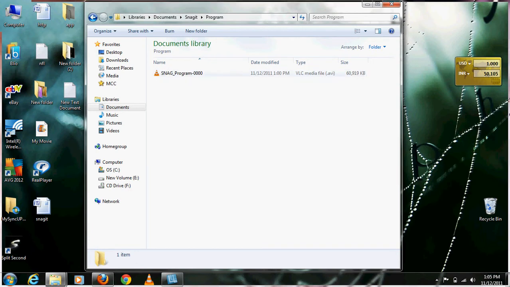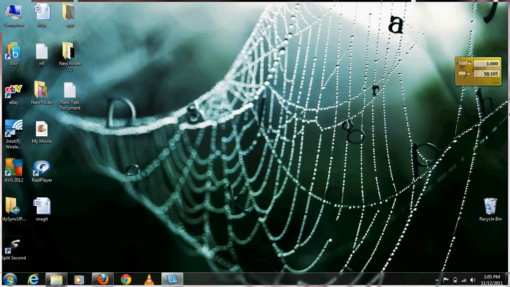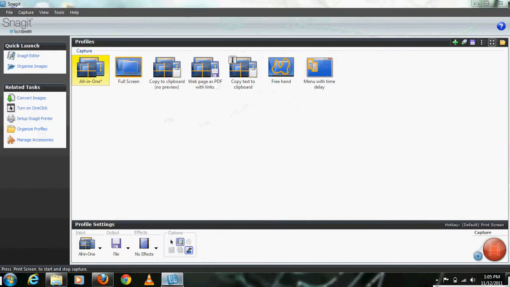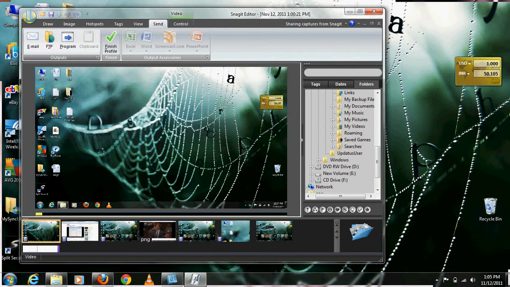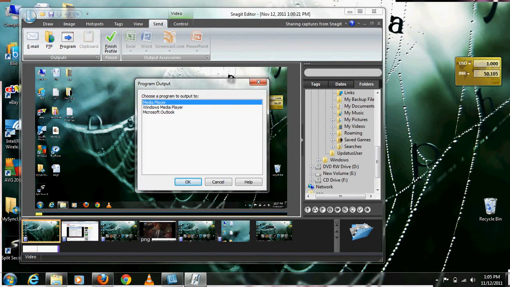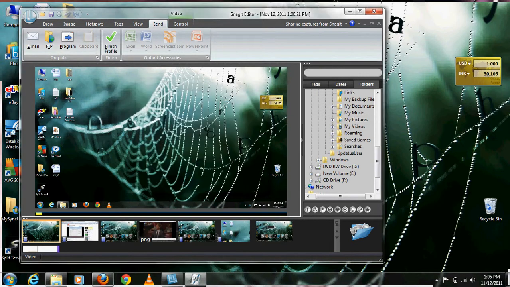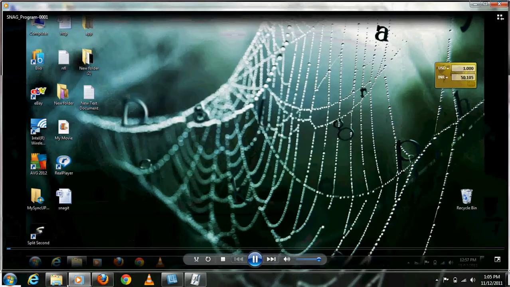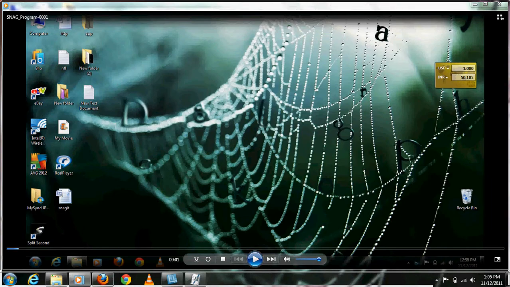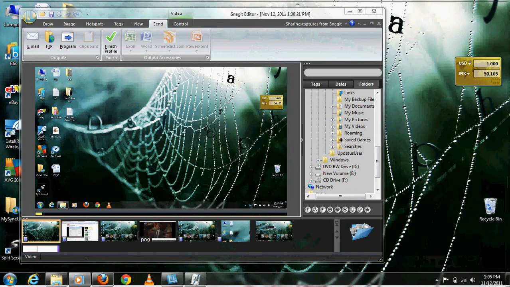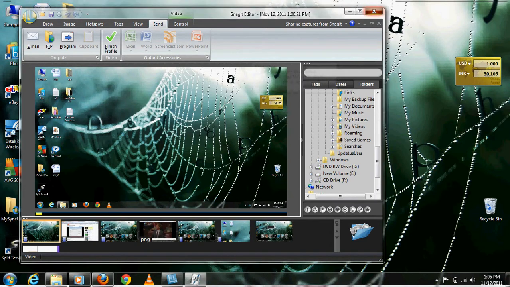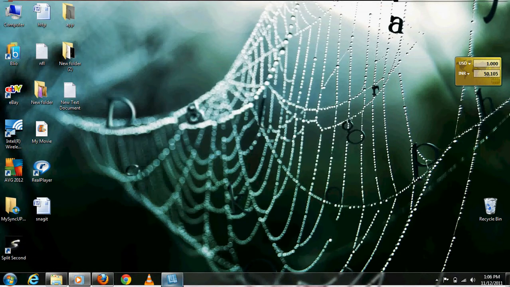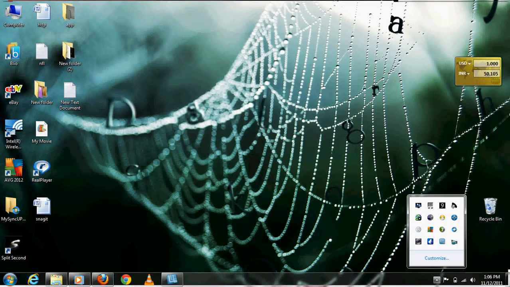So go to that, and the screen will also display for editing here. Now from here you can click on the programs and click on the media player. Okay, this will utilize your video and save it. So this will save your video into that document file. All right. Enjoy your record video.